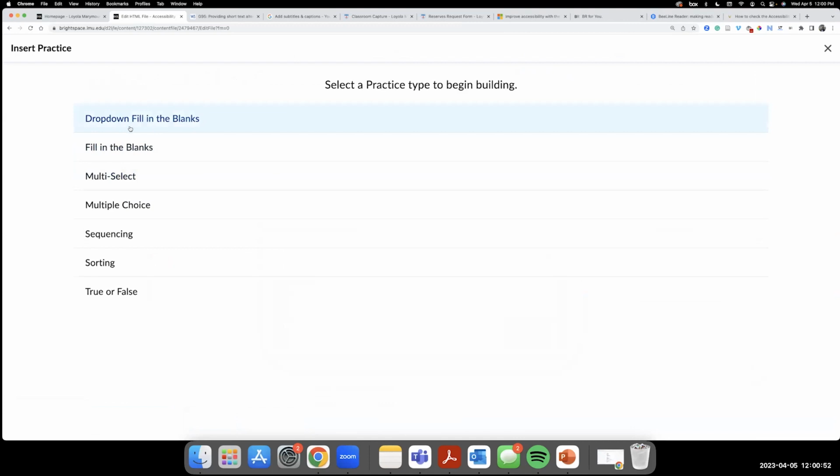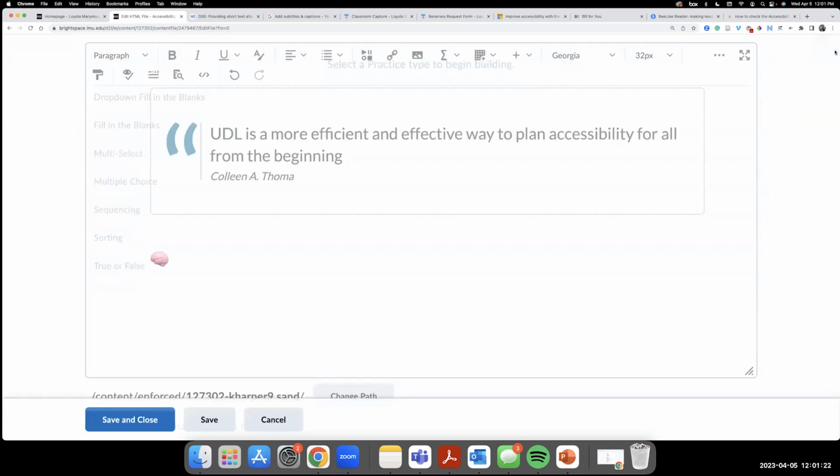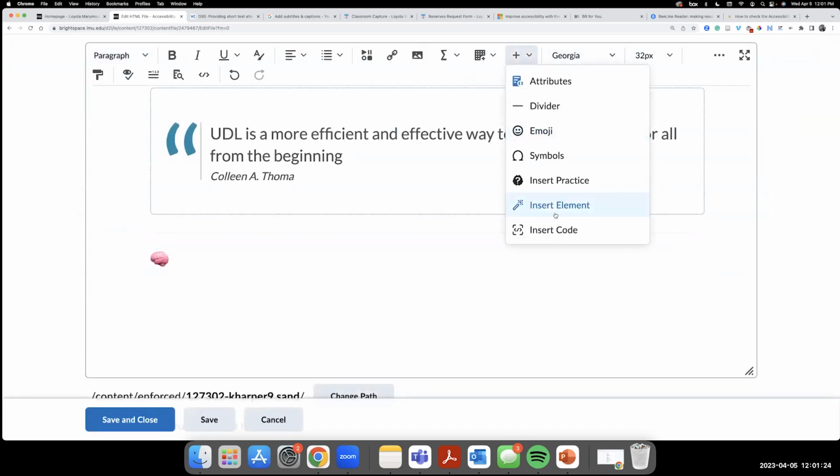exist. I don't want to spend too much time on it solely because most folks, even if it's just a formative assessment, still want to be able to see how students are responding and tie it to the gradebook, even for just pass fail point value. So these are here. Just know though that currently there's no ability for them to send to the gradebook. So in that case, it might not be useful for you at this time, but hopefully soon Brightspace will have that availability and we can dig a little bit deeper then into how to set those up and tie them to grade items.